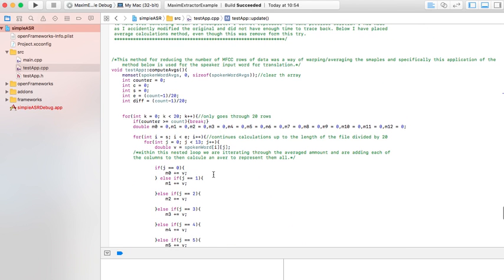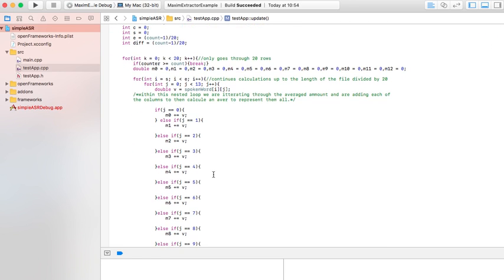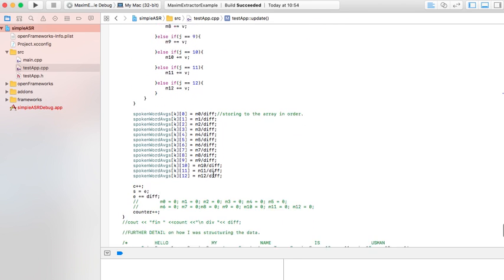What this basically does is it gets the length of the array which contains the whole MFCCs. It divides that into 20 parts, and then for each of those parts it computes the average MFCCs. So let's say I've got about 2,500 rows of 13 coefficients. It would calculate the average by dividing those into 20 parts, and then it would give me basically 20 rows of MFCC per word. And even though it did kind of lose some of the detail in the sound, it did work.